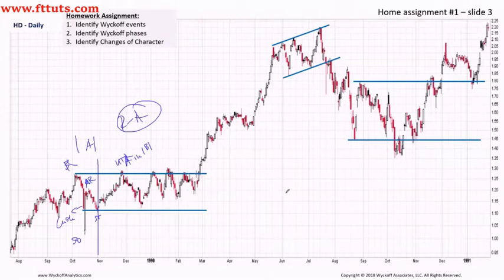Or rather, let's do this. Where is our phase C? Phase C is right towards the area preceding the March, the area immediately preceding the March. Okay, something like this? Yeah. So we could have kind of a small argument here about what phase C is.